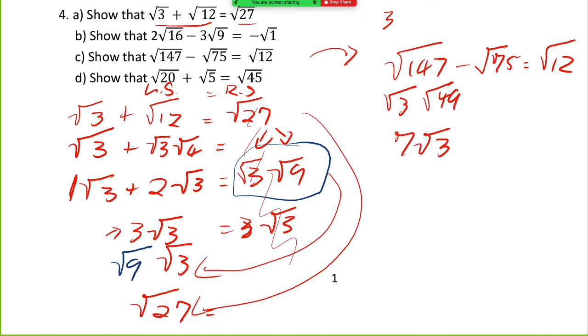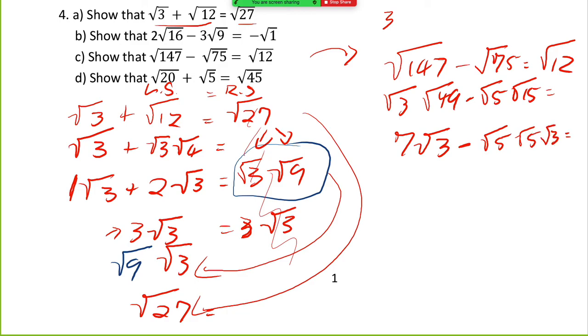75, we know we can use 5 here, so we say minus root 5, and 5 goes in 15 times. Okay, so root 5 times root 15. Now, this one's a little different. It doesn't look like I have a specific value that breaks up easily, but I can break 15 down again. So we're going to continue down the chain here, and we'll say root 5, and 15 is actually broken into root 5 and root 3.